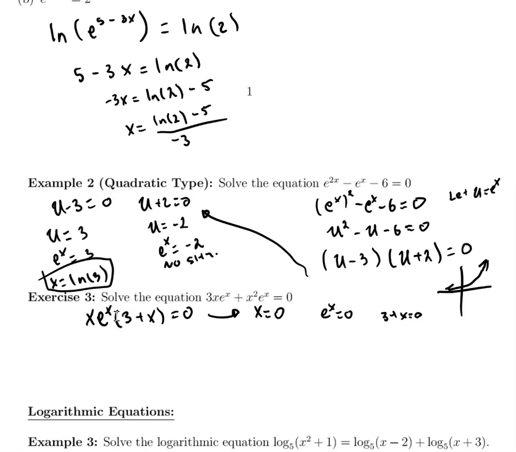So just like our quadratic examples, you set each of those factors equal to 0. I set x equal to 0, and that just gives me a solution. I don't need to do anything. e to the x is equal to 0? Well, that doesn't have any solutions because, again, based on our picture, 0 is not in the range of e to the x. So we pick up nothing new. And then 3 plus x tells us negative 3 is also one of our solutions. So we have 2 solutions here. So these are some quick examples of ways you're going to solve all the equations for our exponential functions.